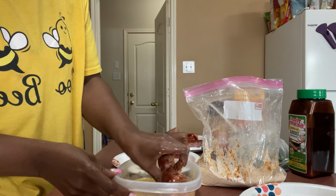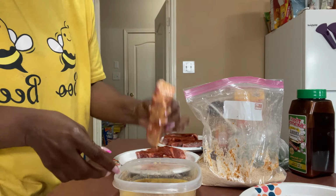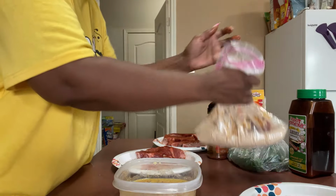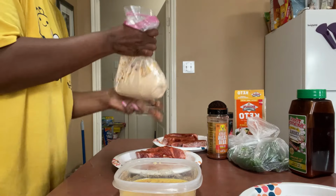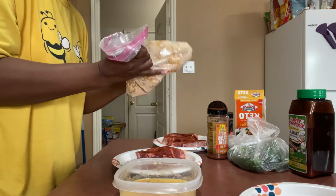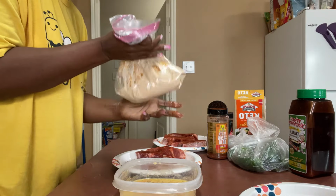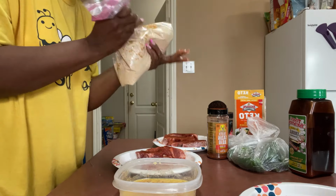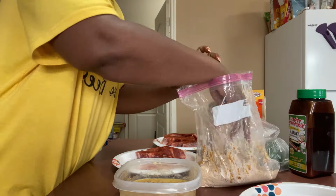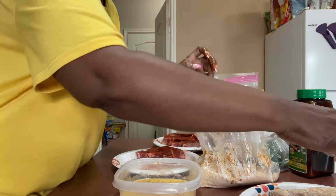They are coming out really good, y'all. I'm gonna show y'all in a few seconds. Get it with my clean hand. This hand. Yeah, that's better. Here we go.